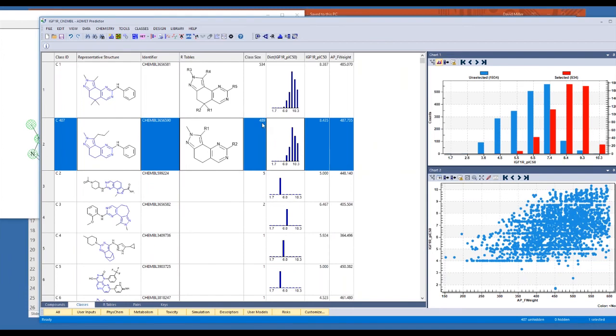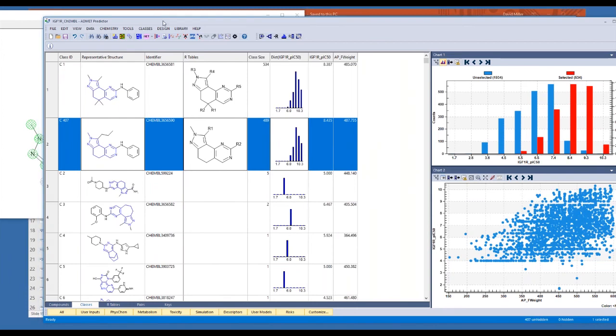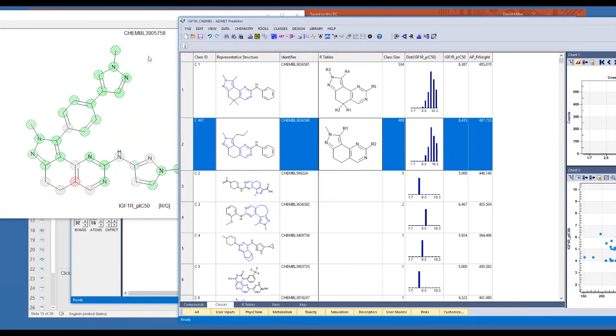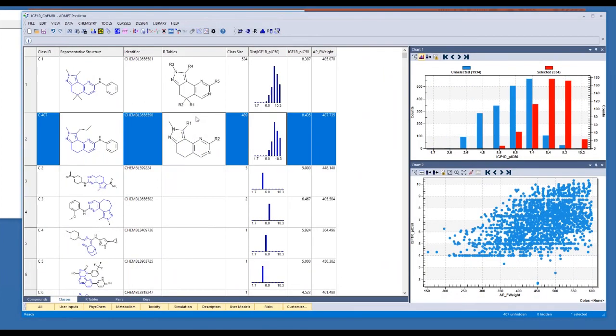It has 489 compounds. Here, basically, we fixed this position to be methyl and these two positions to be hydrogen. So most of the compounds have methyl here and hydrogen here. Our most active compound has that exact same substitution pattern. So this is a much simpler R table. We're only varying the groups out here and out here at positions 3 and 4, or 4 and 5, which are now 1 and 2.